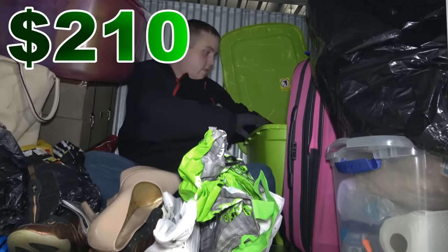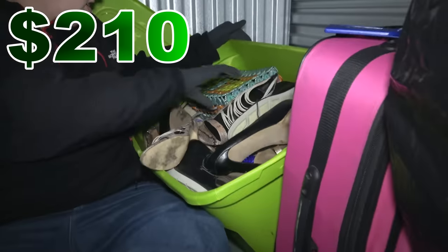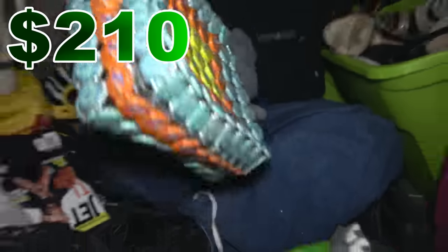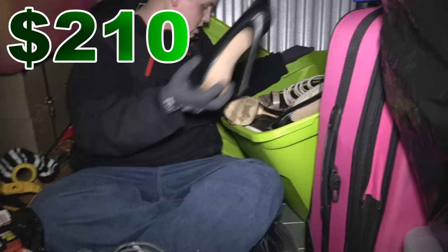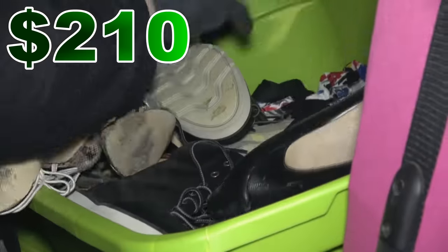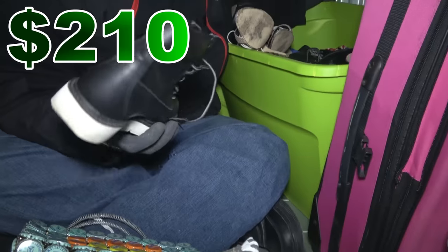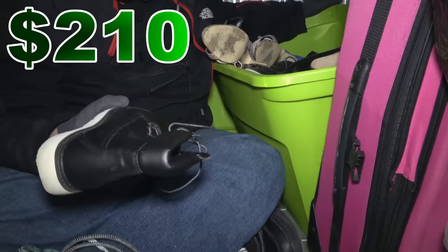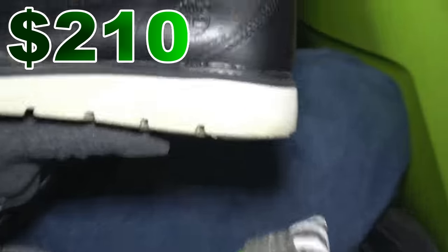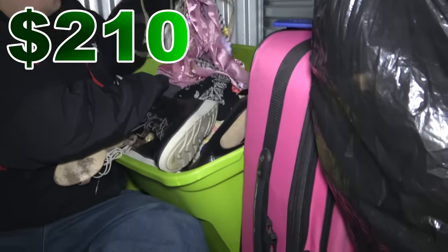This is all shoes it looks like. What is this — made of bottle caps? That's pretty creative. It looks like a lot of dress shoes; I'm not seeing any really good shoes as far as I know. I know the value more of regular shoes instead of dress shoes. These look like Timberlands — they've got the logo. It's hard to see in here without much light. That might be a pair of some type of Timbs.